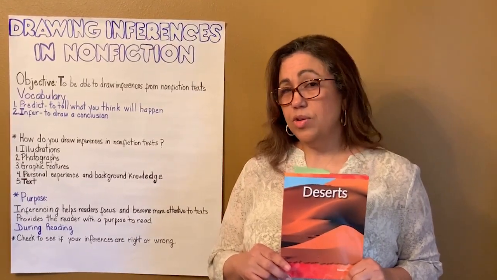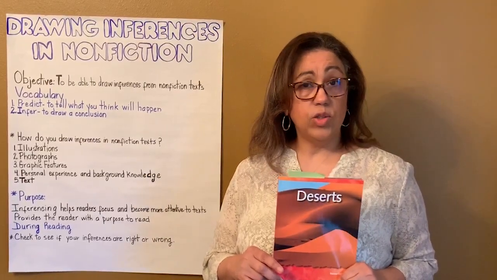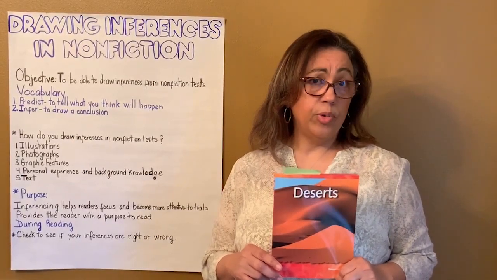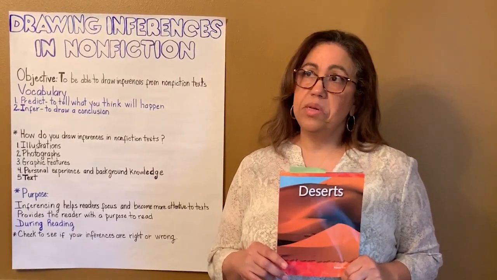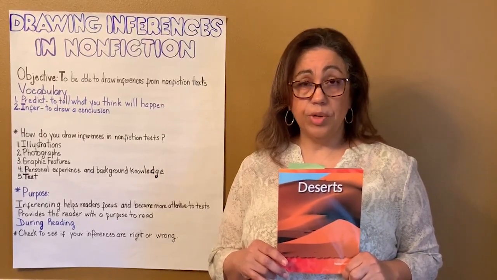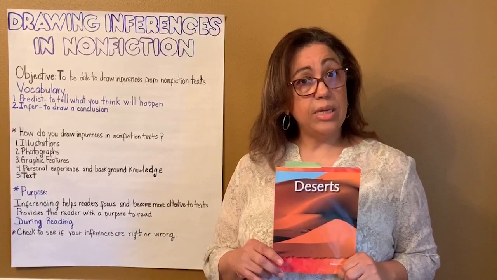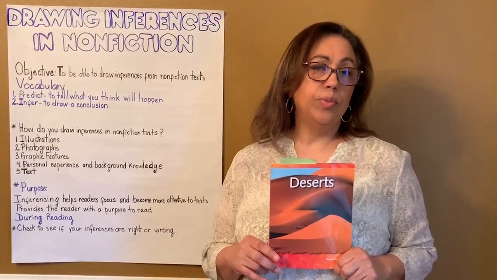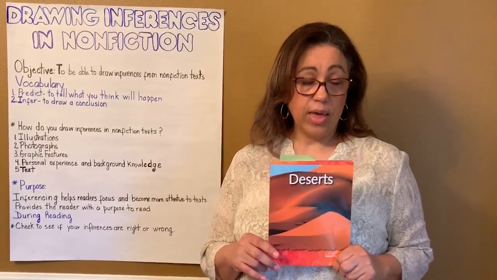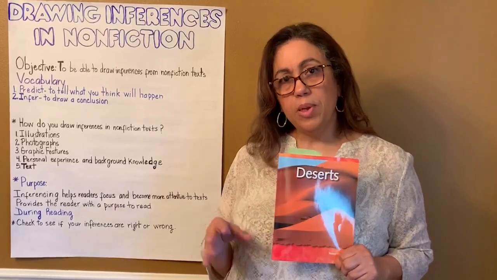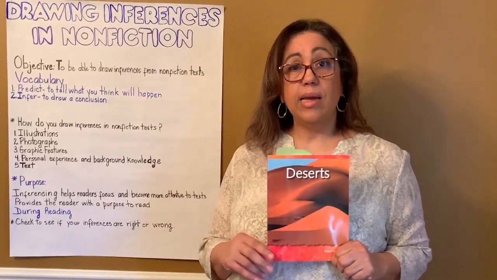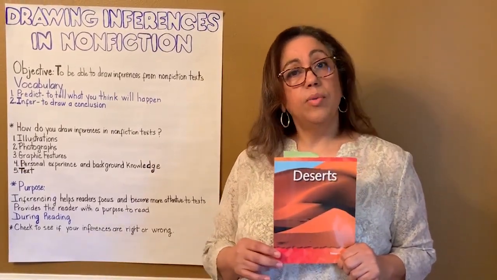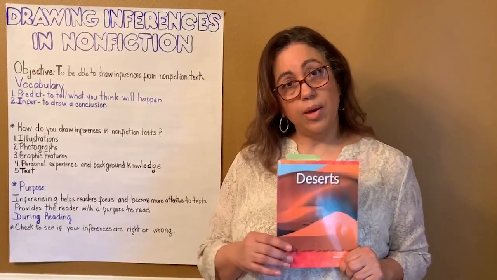If you also inferred that the hot deserts were going to be hot all day long, that's also incorrect. Deserts can have a wide range of temperatures. In the daytime, the temperature can be as high as around 120 degrees, but at night it can get to freezing or below, so that would be an incorrect inference. If you infer that deserts have few animals based on the picture, you'd probably be correct. They do have some animals that can survive in the desert environment, but not nearly as many as you would find in the forest, the previous book that we looked at.